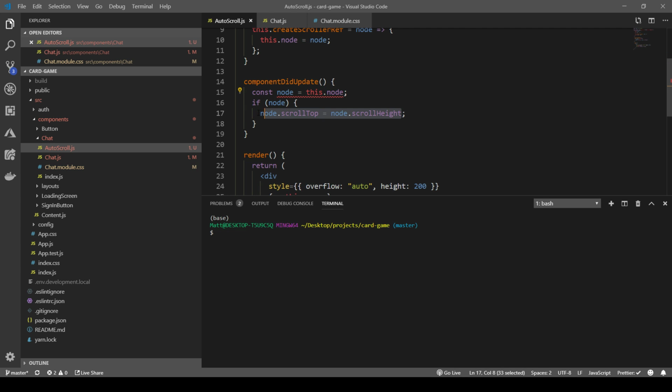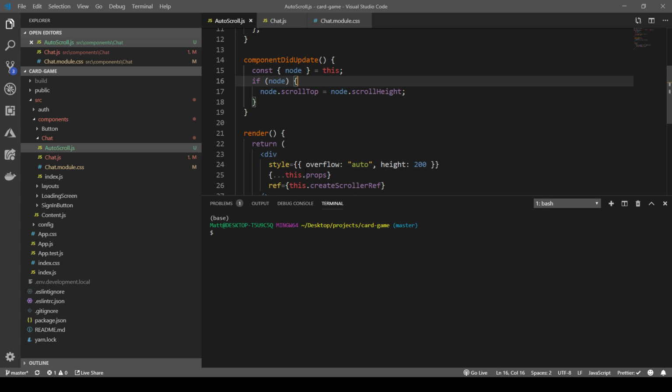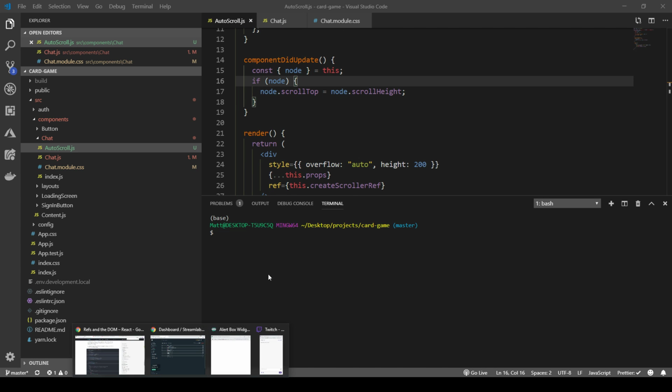I actually need to look at what's going on here because I'm not entirely sure, and it's complaining about destructuring here, so let's do that. Equals this. I'm not really sure I like what's going on with this syntax here, but it's okay. Okay, and it works as is.